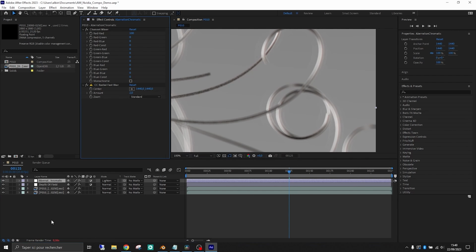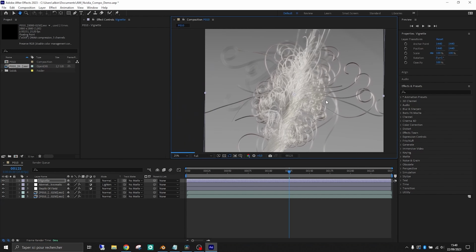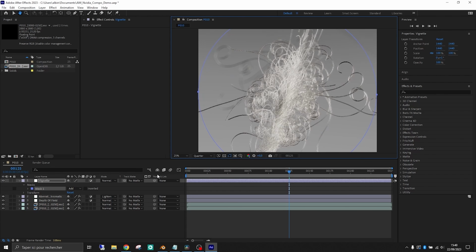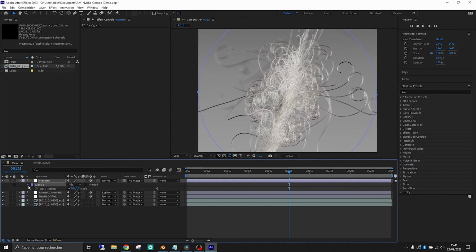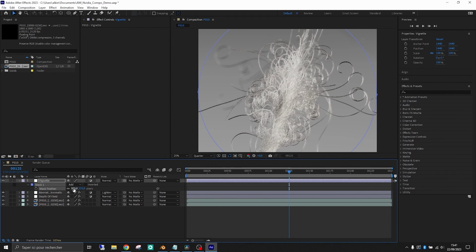I continue and I create a new adjustment layer called Vignette. I draw an ellipse that is the full size of my layer by double-clicking the drawing tool. I switch back to quarter quality for more responsiveness. I press F on the keyboard to quickly access the feather setting, and I set it to 750, enable inverted, and add an exposure effect on this layer.